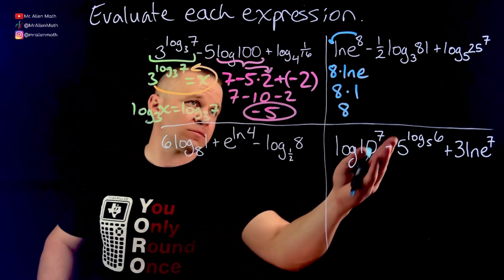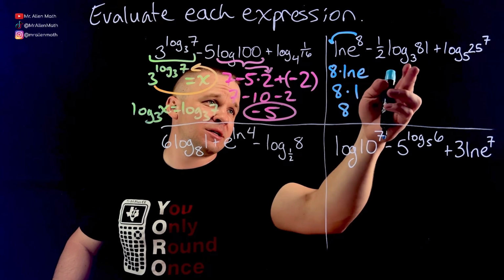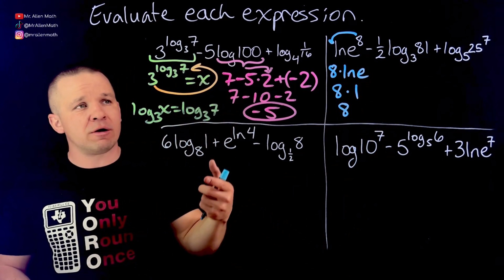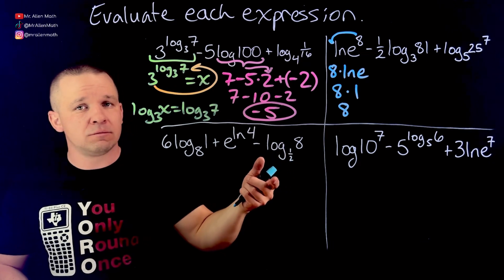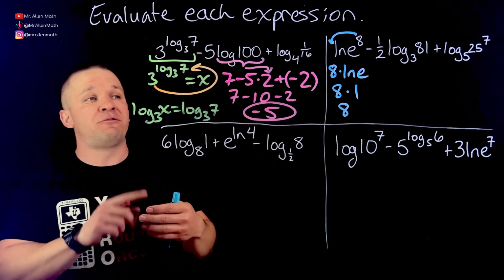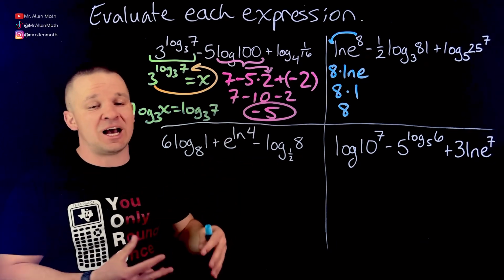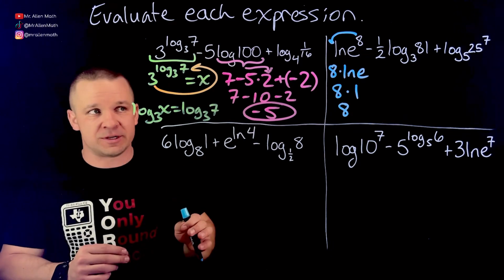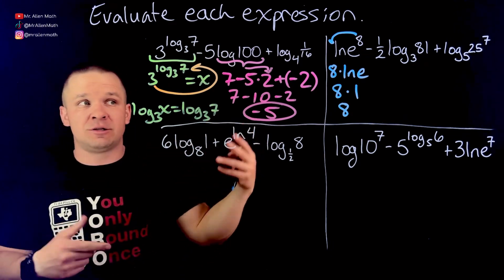Next one over here. I got negative 1/2 times log base 3 of 81. Well, 3 to what power gives me 81? 3 to the 4th, right? 3 squared is 9. 3 to the 3rd is 27. 3 to the 4th is 81. If this is a non-calc type problem, which all these can be done without a calculator, they're going to be favorable numbers, guys, all right? So just start guessing through your integers, if you will.